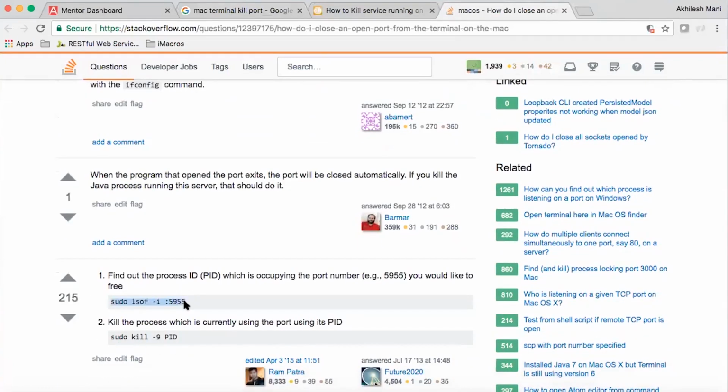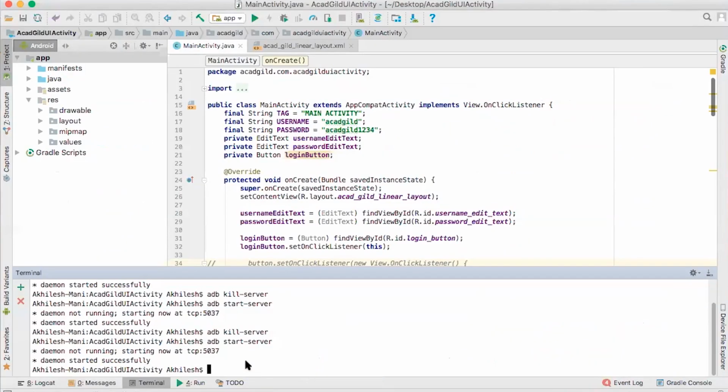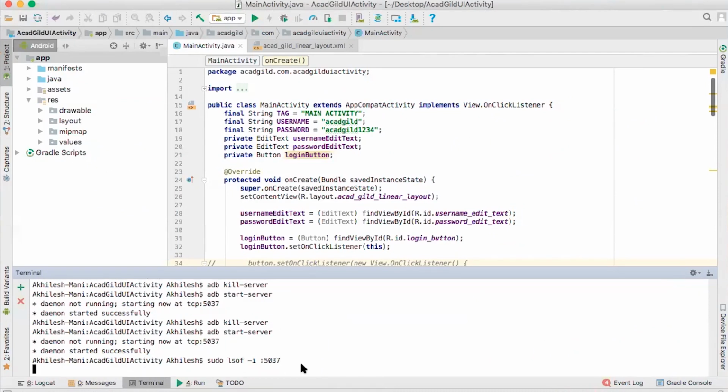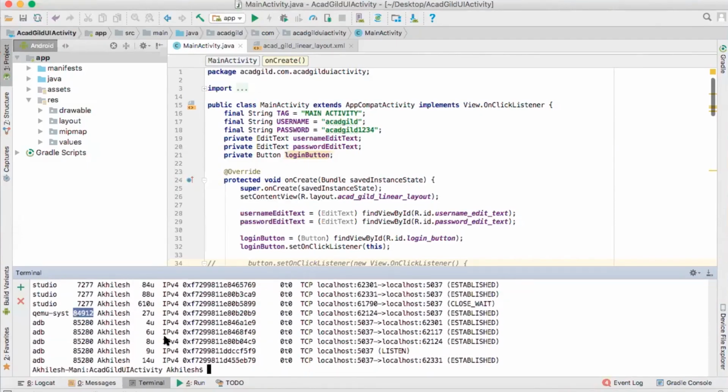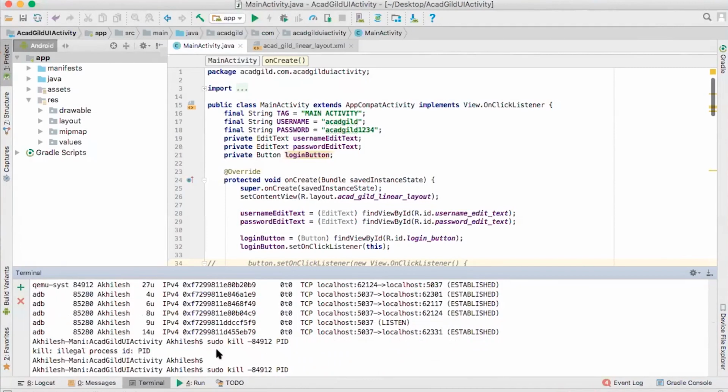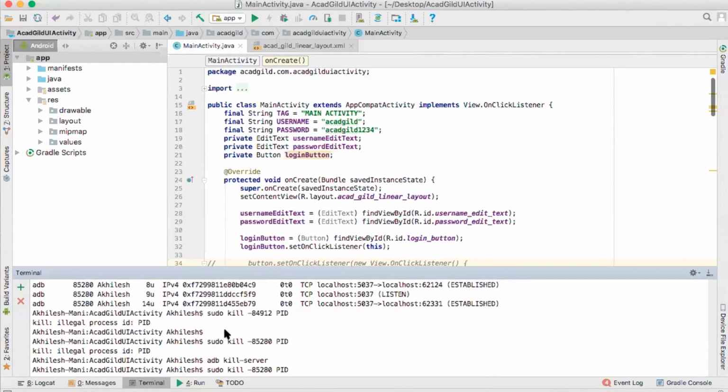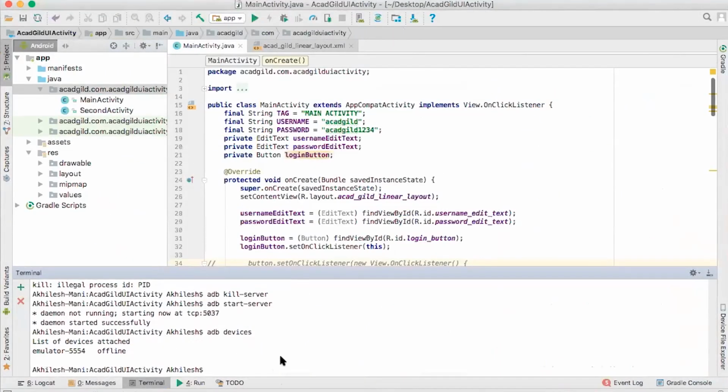So let me find the process ID of the port on which my emulator is running. My emulator is running on this port. Which port? Let me find this. 5037 is the port. Let me find the process ID for this port. 84912. It's not working; it's saying that the process ID is not valid. Emulator 5554, right?